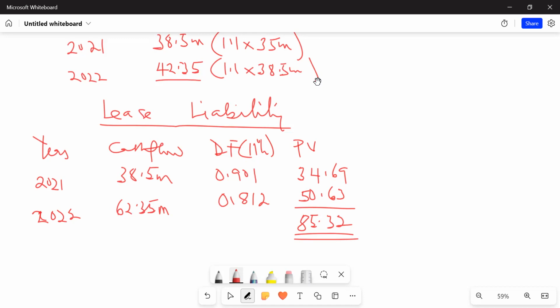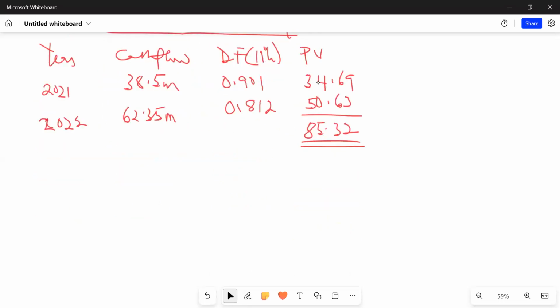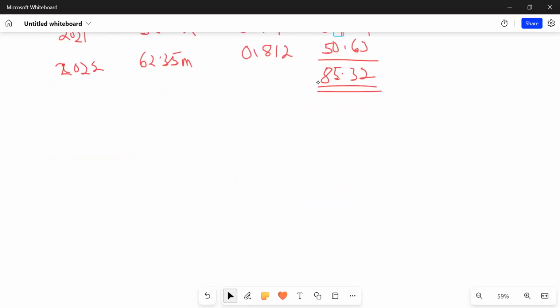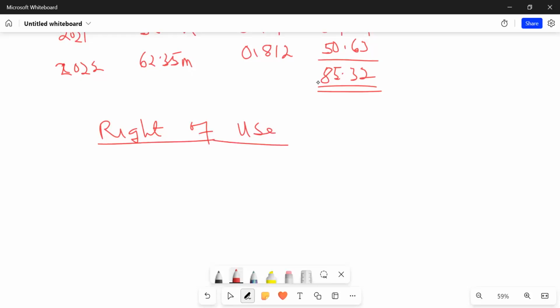Okay. The next thing is that we are going to do maintenance of the assets. We are going to do everything for the assets. So within the lease period, it is as if the asset is our own. It is as if we are the legitimate owner of the asset. So the lessee is going to recognize an asset, which we call the right of use. So the right of use will consist of what?